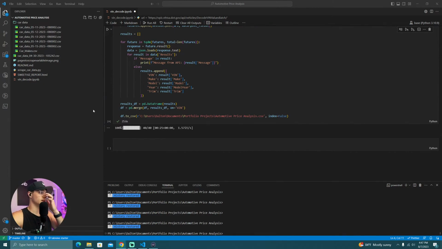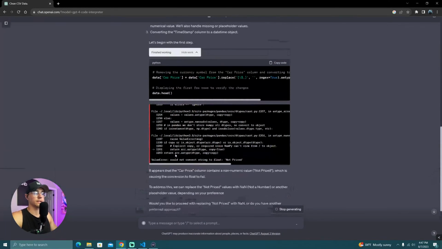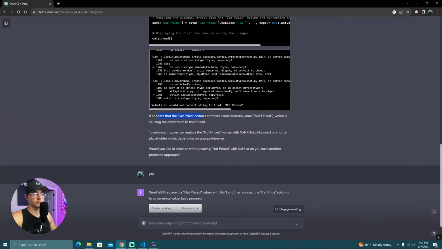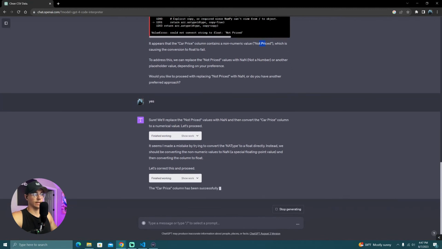So I'm kind of letting GPT over here do some things. So it asks me, it appears the car price column contains a non-numeric value, not priced, which is causing conversion to float to fail, which makes sense because that's a string. To address this, we need to replace not priced with NaN values. And I'm totally fine with that.